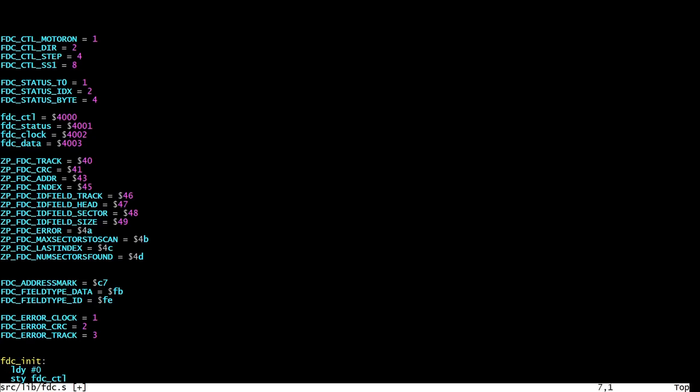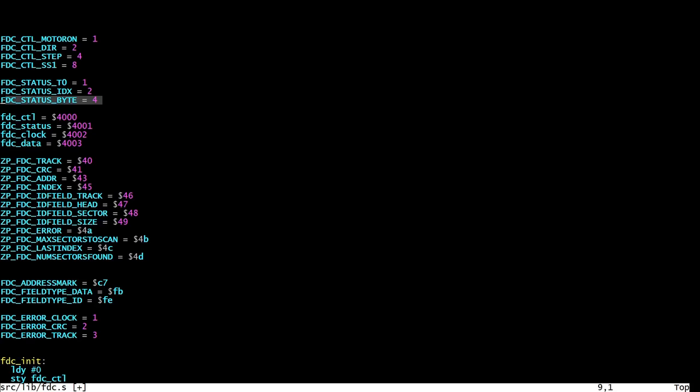We also have the three status indicators that come from my floppy disk interface. T0 is a signal that comes directly from the floppy disk drive, and it's active low, like all signals from the floppy disk drive are. And so this one goes low when the head is over track 0, right at the edge of the disk. IDX stands for index. This is also a signal that comes straight from the floppy disk drive and is active low, and it goes low once per revolution of the disk, and it can be used to give you a kind of fixed reference point for how far around the disk is.